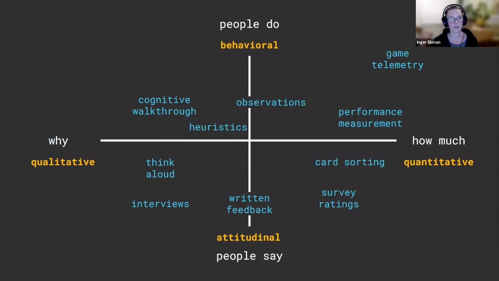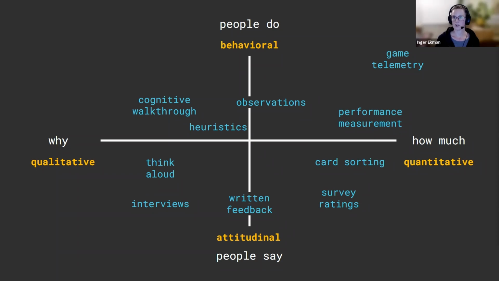Because what you can start looking at here is, what do you need data on? Do you need data on what people are doing, what they are achieving, what they are able to complete in the game? Or do you want to understand how they feel about it, what they say about it, how those experiences are resonating against those motivations?